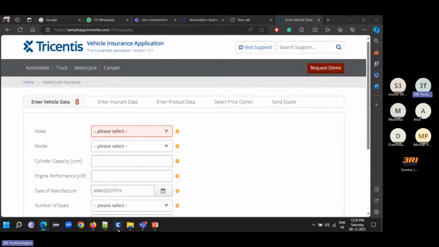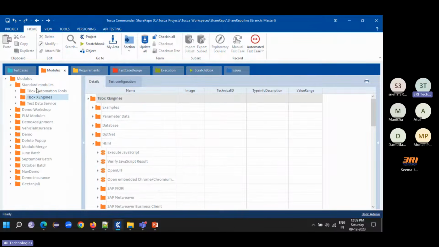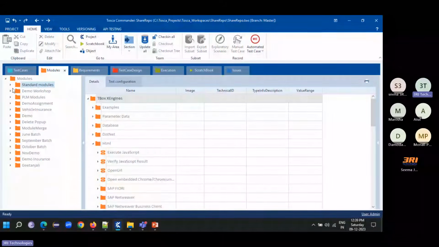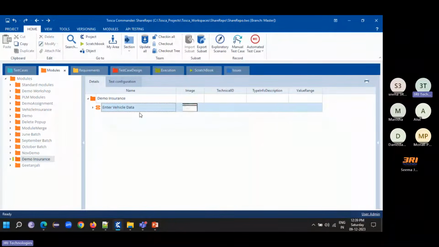For doing that, I have to go to my module section. Don't make any changes to these standard modules. I am going to create another folder.